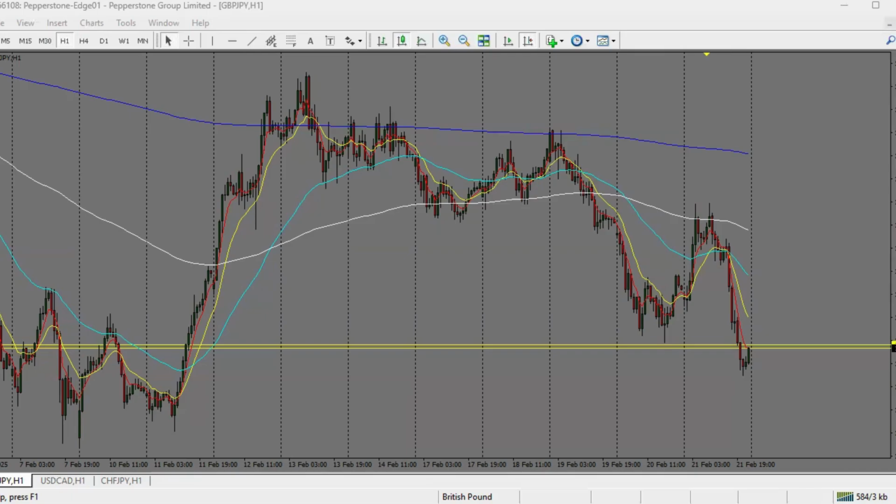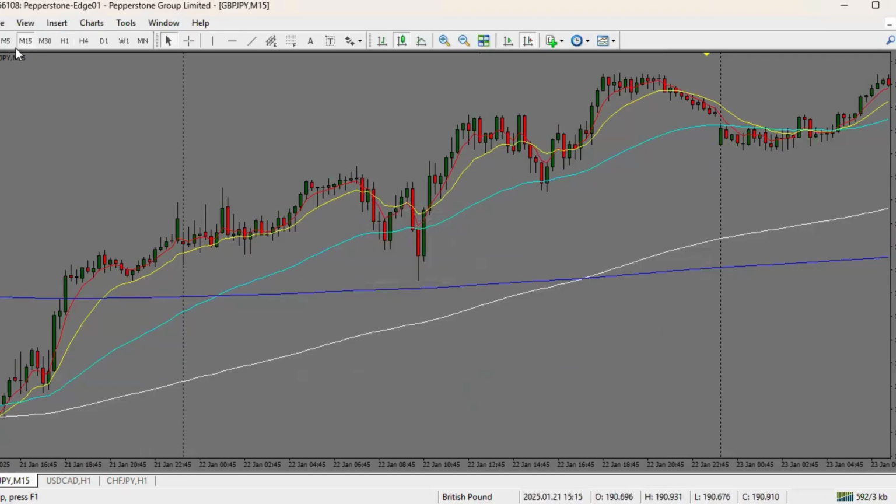How do we use it? The 5-period EMA will tell us when we are going to take the sniper trade, and this is how we do it. We will buy when the price crosses above and retests the 5-period EMA. For example, we can see here on pound yen, the market crossed above, then crossed back up again, and this time it retested the 5 EMA.